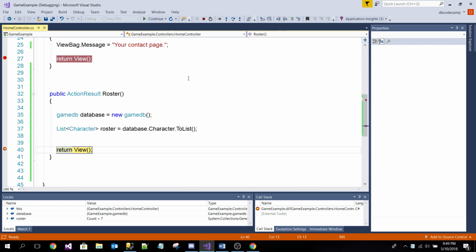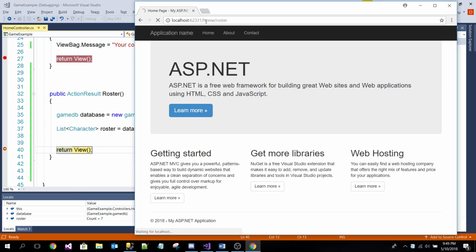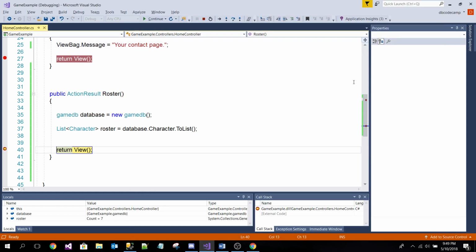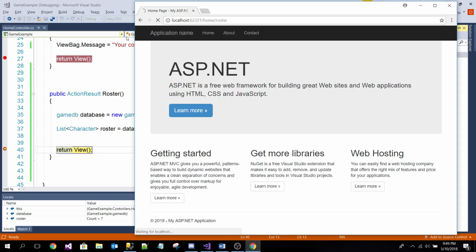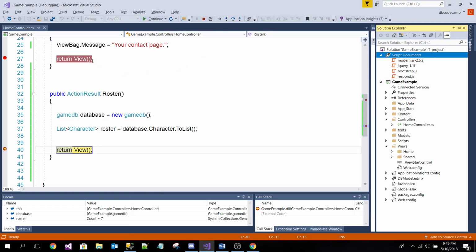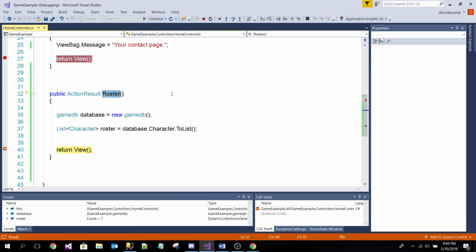Magically. So remember, don't forget the flow. What is the flow here? The MVC flow. Go to the home controller. .NET says, hey man, you want to go to the home controller? Okay, go to the home controller here. Where in the home controller do you want to go? You want to go to the roster action? Okay, over here. So we go to the roster action, and then line by line we go through it. GameDB is created. We get some stuff, hopefully from the database, and then we stop here.